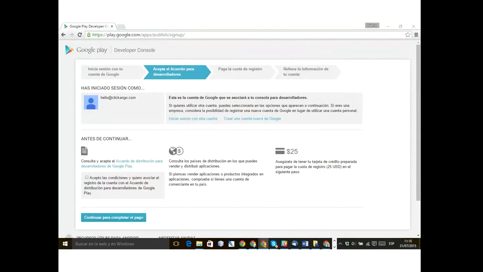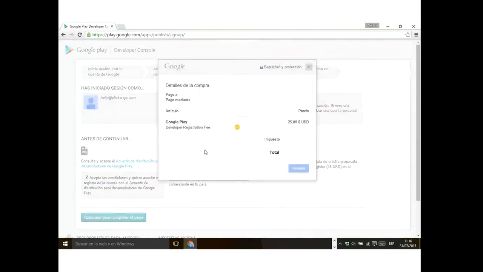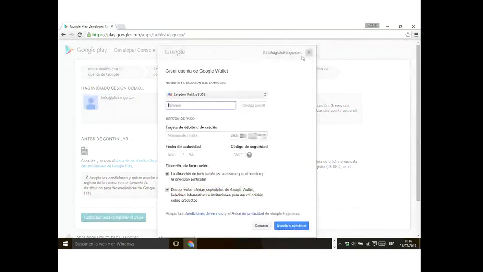If you are logged in with your Google account, you go to play.google.com/apps/publish. Let me write the link. Here you just have to accept the terms and conditions, and then you have to pay $25. This is a fee that you pay to Google. We don't get any commission on that. Everything is for Google.